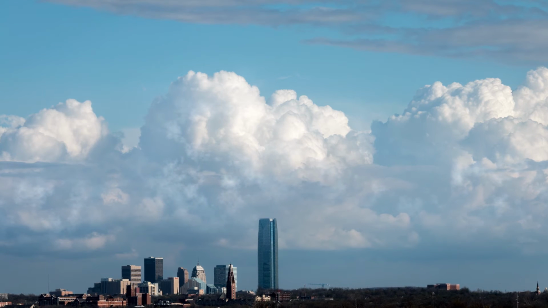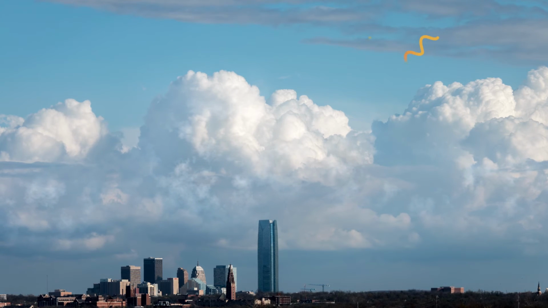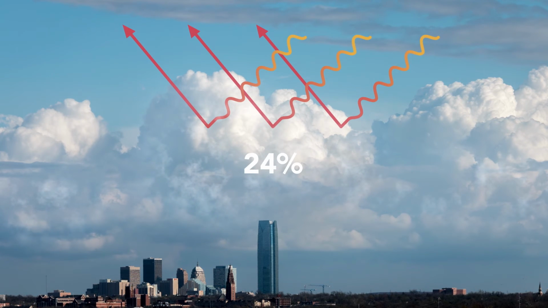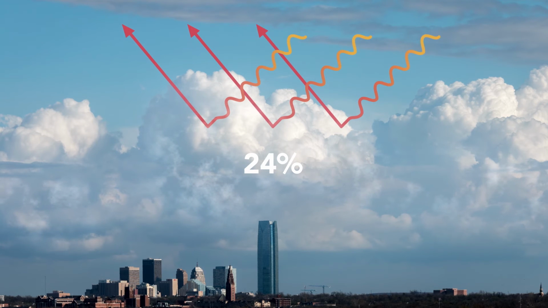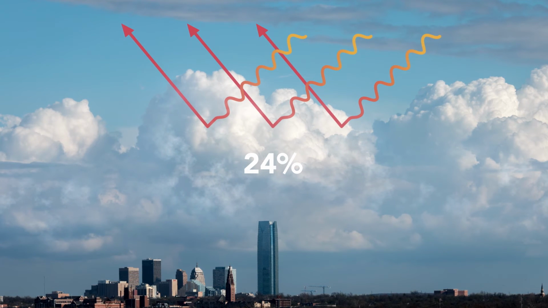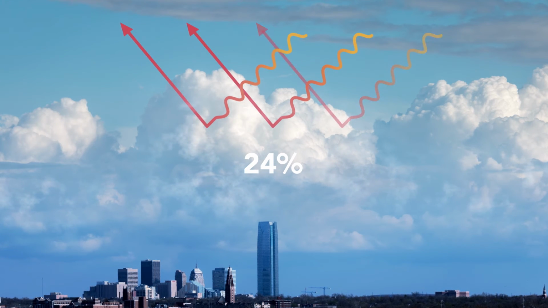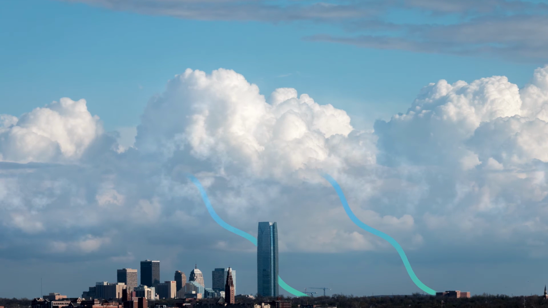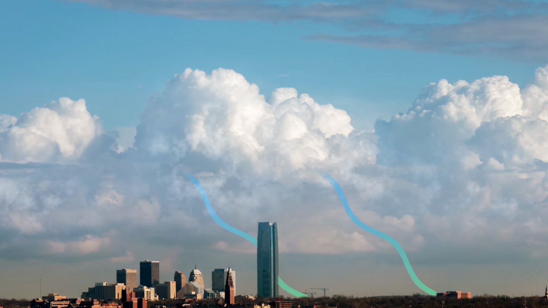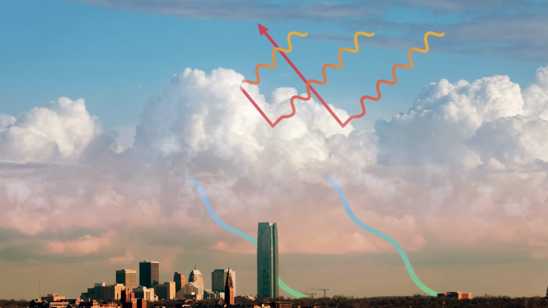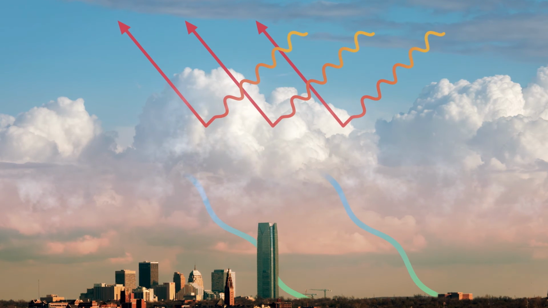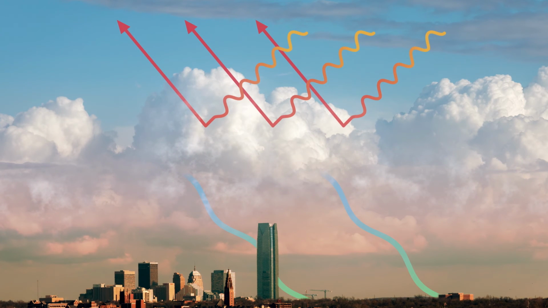There are many other processes that can impact the energy budget of the Earth. One example is clouds. Clouds can impact the amount of incoming solar radiation that reaches the Earth's surface. Globally, clouds reflect about 24% of incoming radiation, reducing the amount of radiation that the surface receives and cooling the Earth. However, clouds, especially high clouds, also absorb long-wave radiation emitted by the Earth, and this acts to warm the Earth. Understanding this balance between the cooling and warming effects of clouds is very important for future climate change.